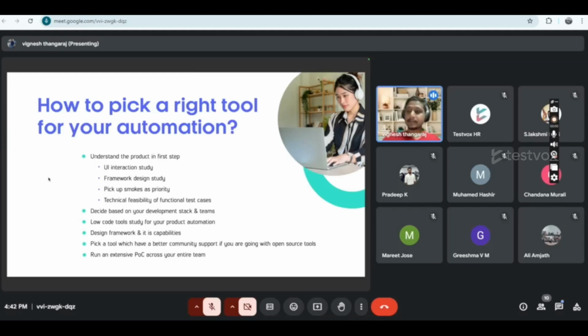If there is a UI change, how can you reflect it across the entire place? How can your report be customized? Let's say you are using a Cucumber report. In future, I want a different report. How feasible is it for your framework to detach this and attach the new report? These are the multiple questions you have, so try to answer them and then introduce the framework.